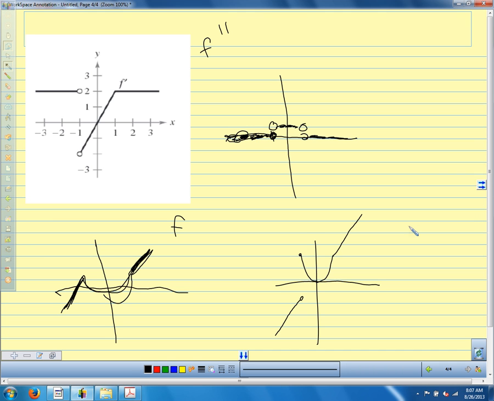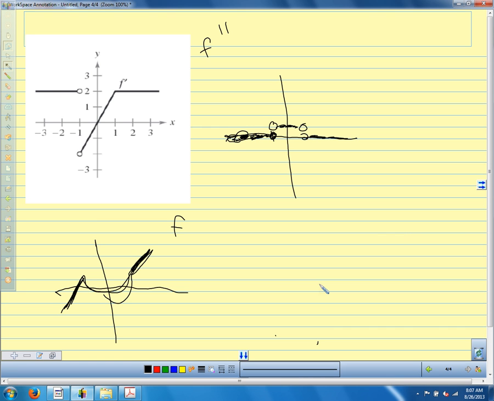Okay. So let's see. I said here the slope is 2. So I said f of x is 2x. I guess we could have a constant in there, couldn't we? Okay. So I can buy that. All right. I'm good with the graph. So I take this back. All right. Questions on that one?